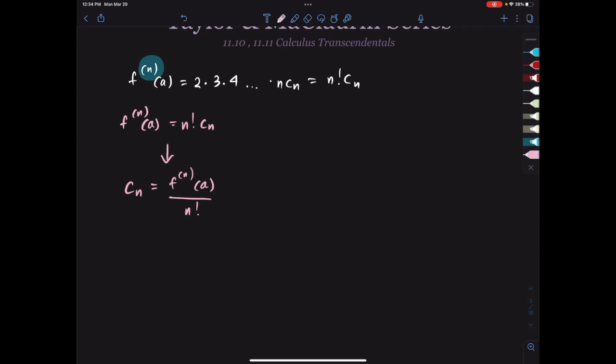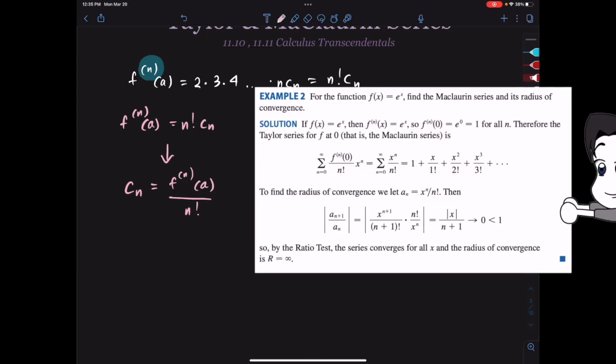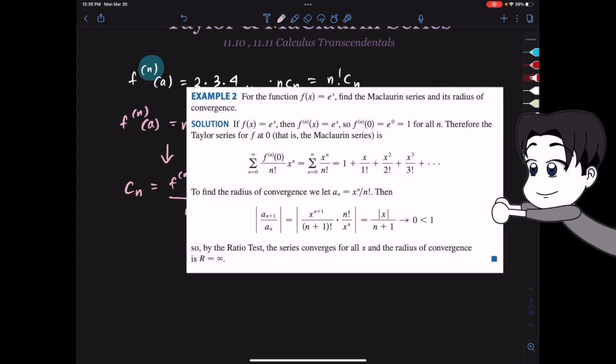What's next? Alright, the Maclaurin series. Despite its scary name, the Maclaurin series is not as bad as you'd think. The Maclaurin series is a very common type of Taylor series where we take the Taylor series function and set a equal to 0. Here's an example of finding the Maclaurin series of e to the x by setting a equals 0. Again, feel free to pause and observe.